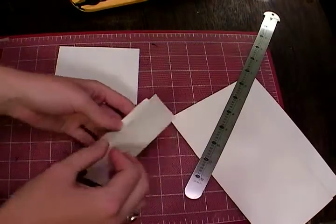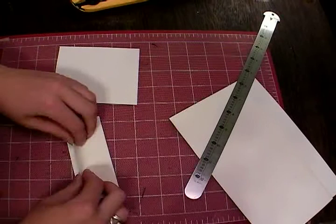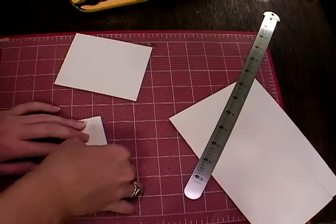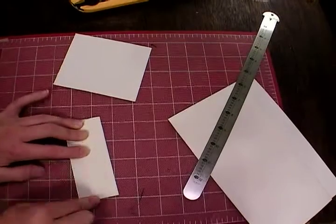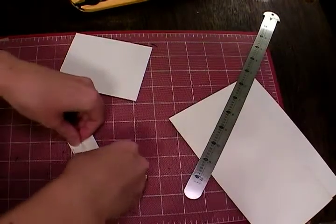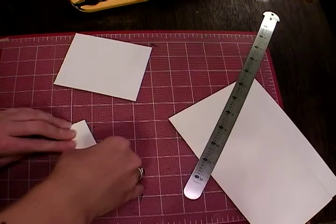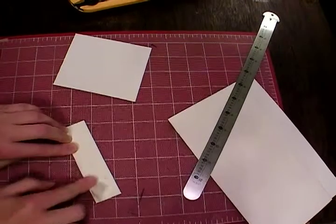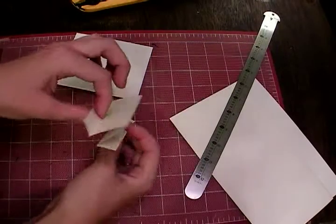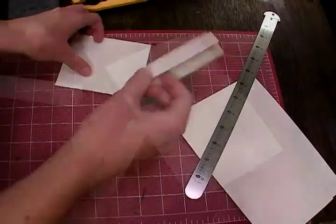And then fold a flap back from each one. It doesn't really matter how far, as long as they're the same as each other. So on the other side, just make sure that it ends up being a seam like that. So do that to your other one.